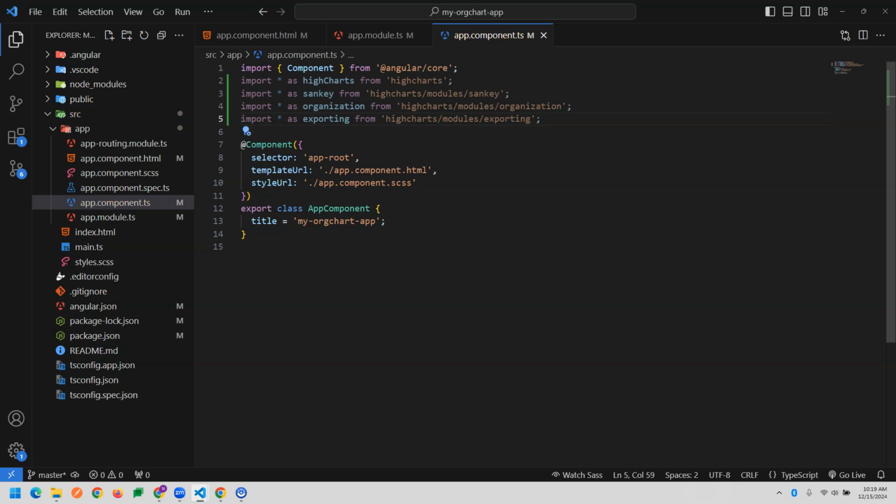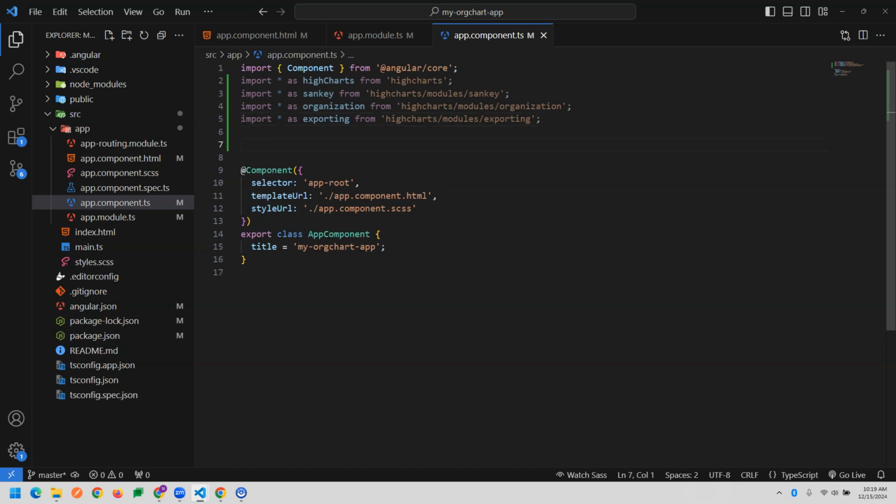Once we import all of them, we're supposed to call Highcharts on those modules. When the application or component starts, it executes line by line. So I'm going to call this here so that it executes on top of the component, even before initiation.